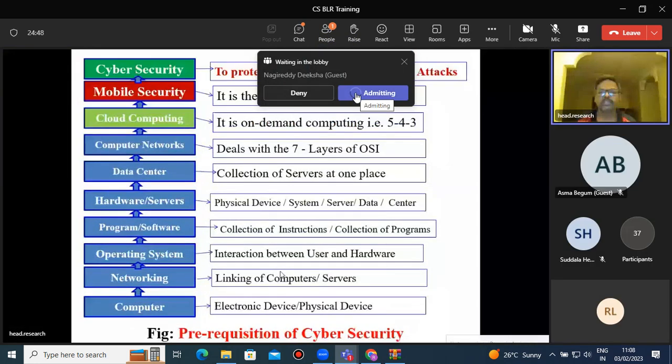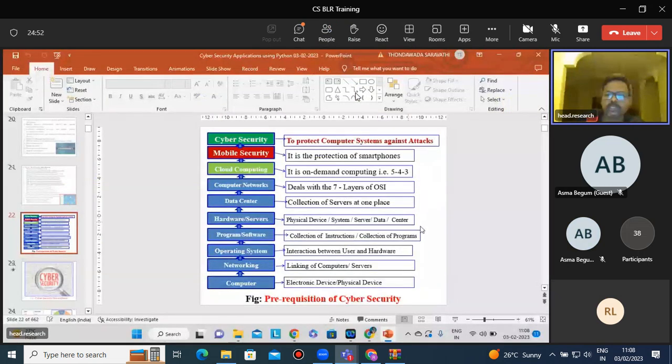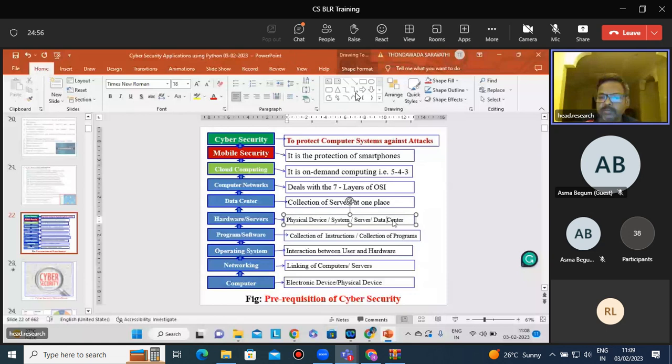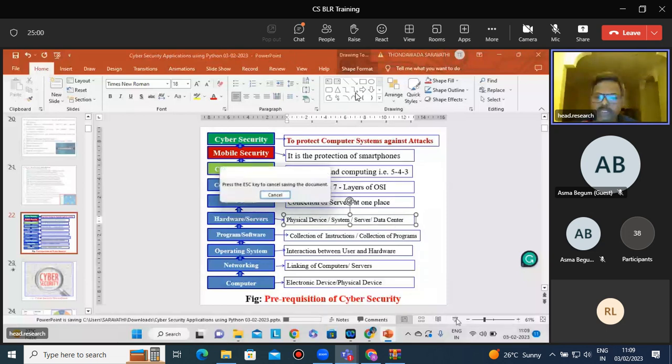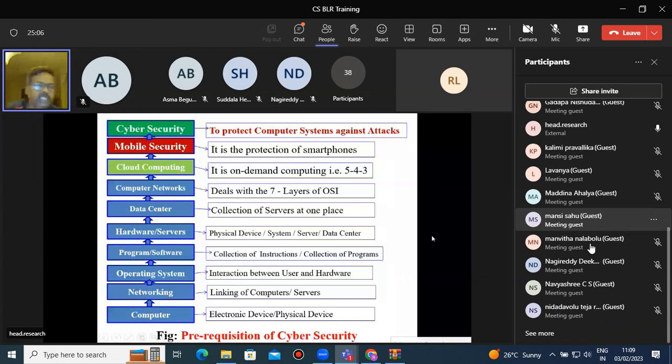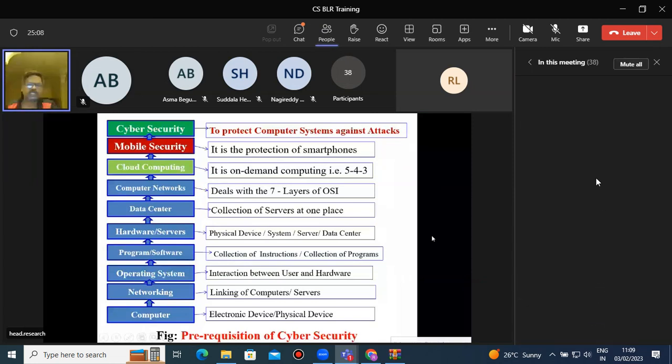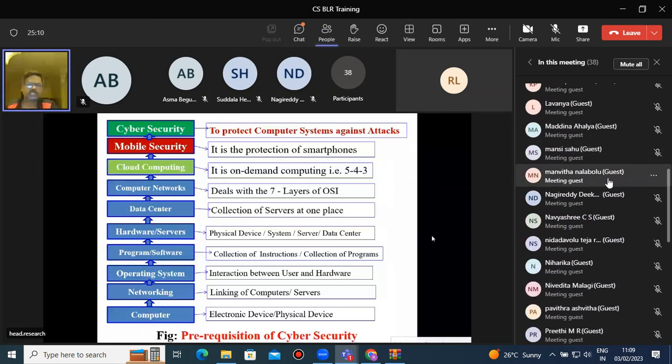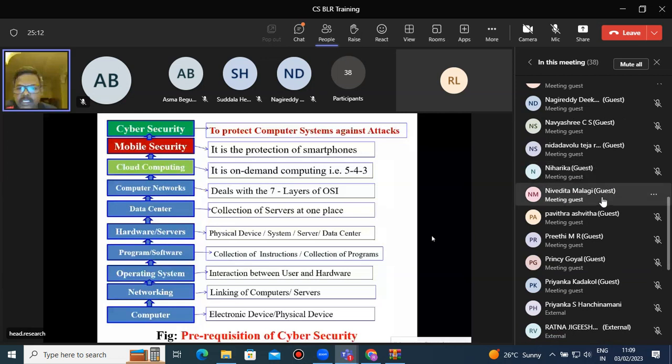This is called a data center. There is no space between it. I have incorporated a few more concepts: a data center is nothing but a collection of servers in one place. Computer networks deal with the 7 layers of OSI, Open Systems Interconnection.